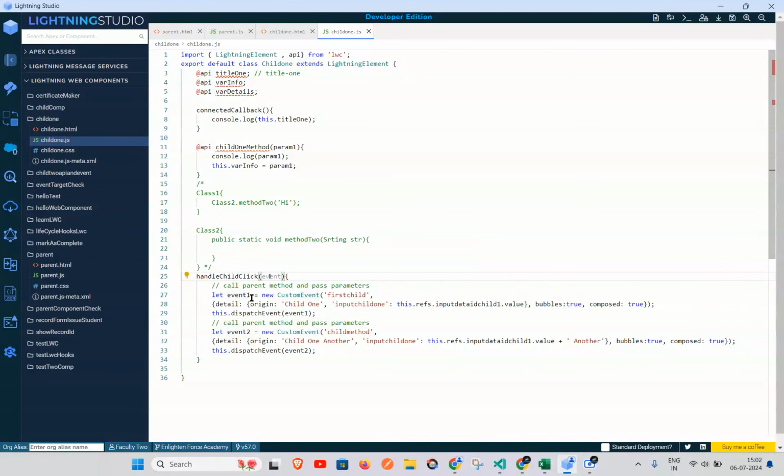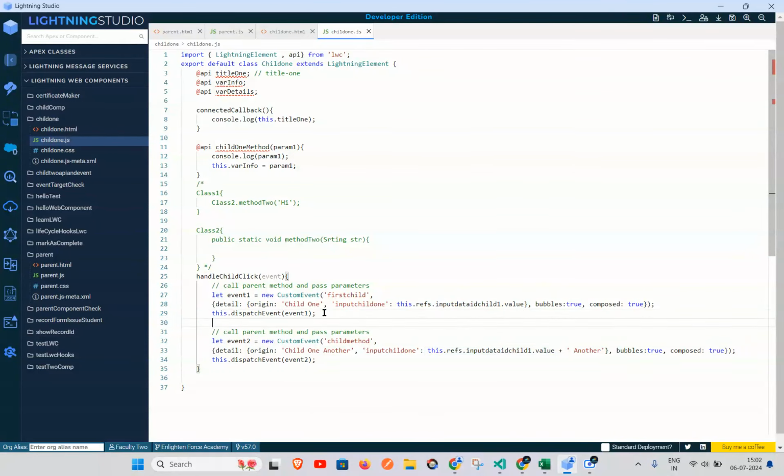Now we are accessing that value as well using this.refs dot the id and the value. So this is our component input type text, and this is its attribute called value. This is a straightforward thing which we learned in our first session.